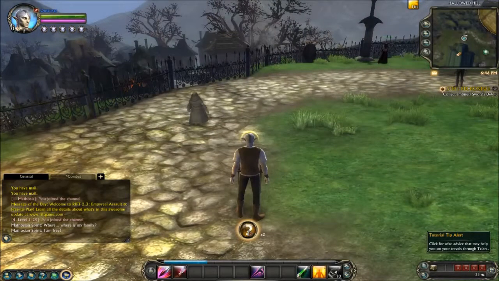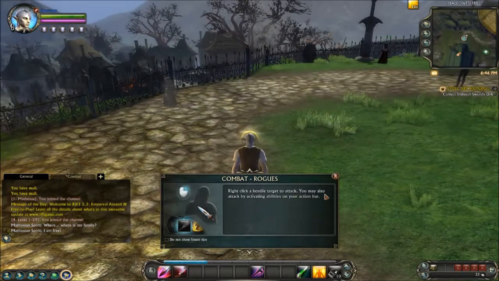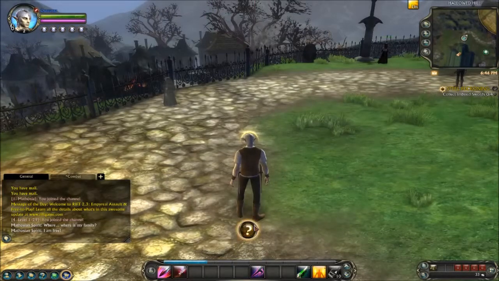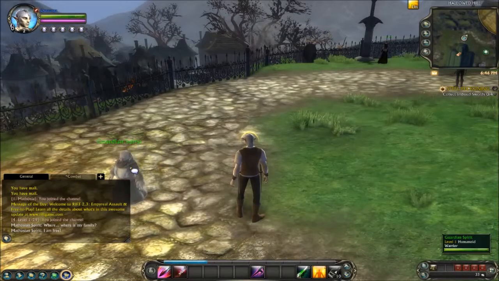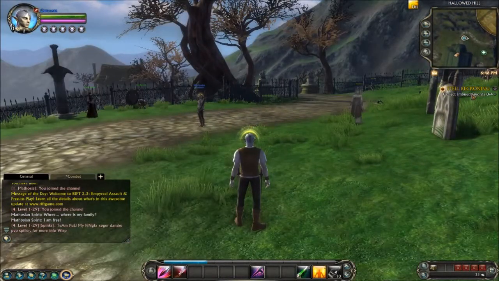What's this question mark? Right click a hostile target to attack. You may also attack by activating abilities on your action bar. Okay, thank you for that. What's this now? Recent loot. All items obtained since the last time you opened your backpack will have a glowing border. Alright, okay. Right. Collect imbued swords. From who?